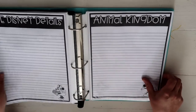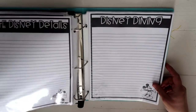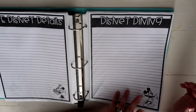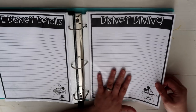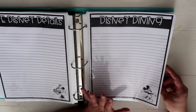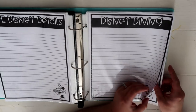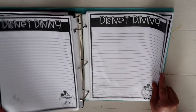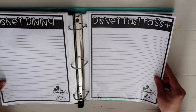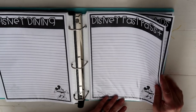We've got pages for Magic Kingdom, Hollywood Studios, Animal Kingdom, and Epcot. Then I move into Disney Dining — we've purchased the dining plan, made our reservations, and we're good to go. I also want to max out our snack credits and there are certain foods we want to try, so the dining pages are going to hold a lot of really tasty information. Then there's a sheet for FastPasses to write down all the passes we have and which day.